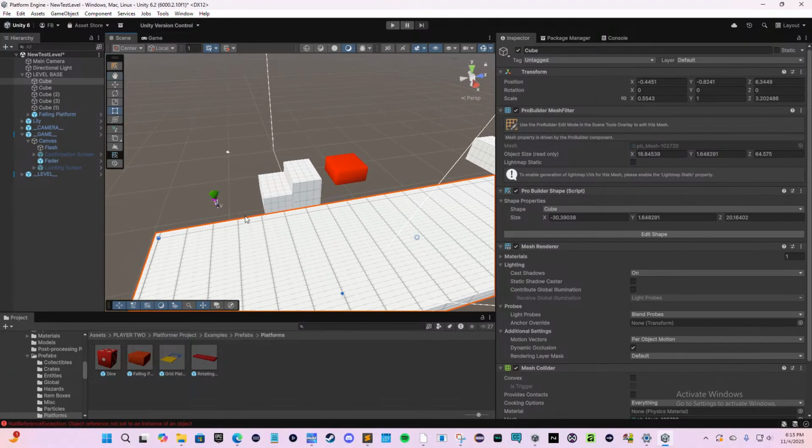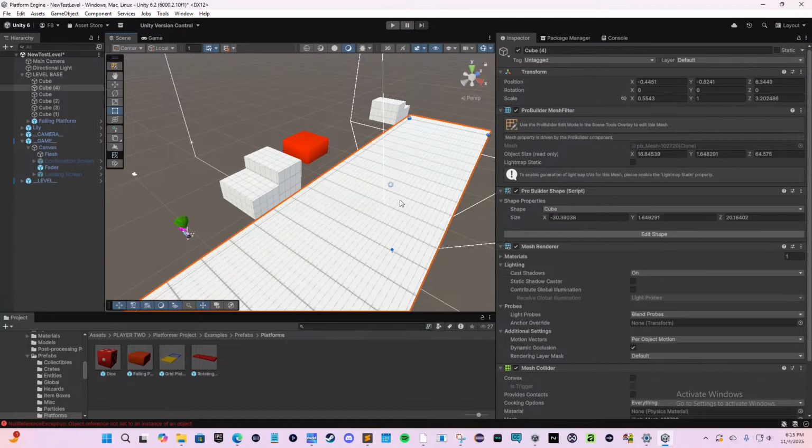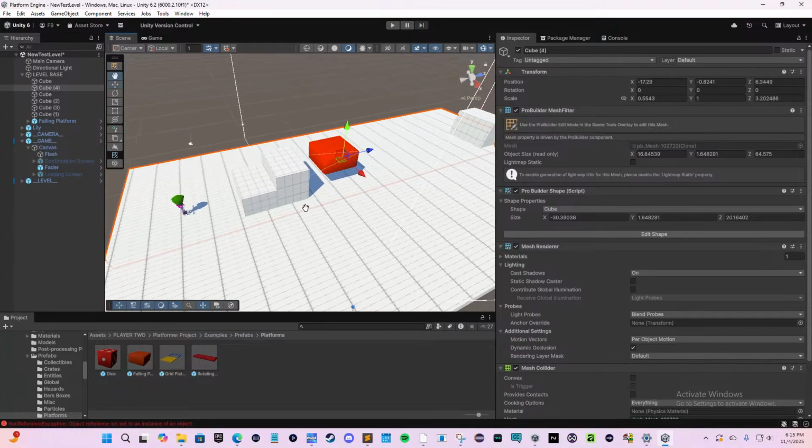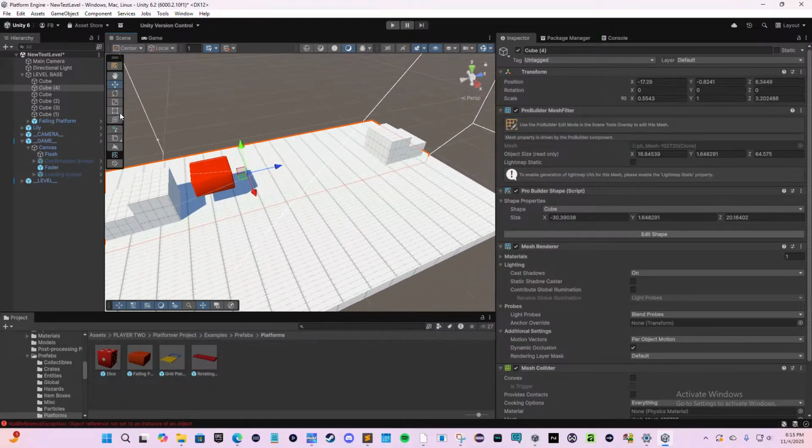I'm going to make another play surface and move this play surface over here. Okay.